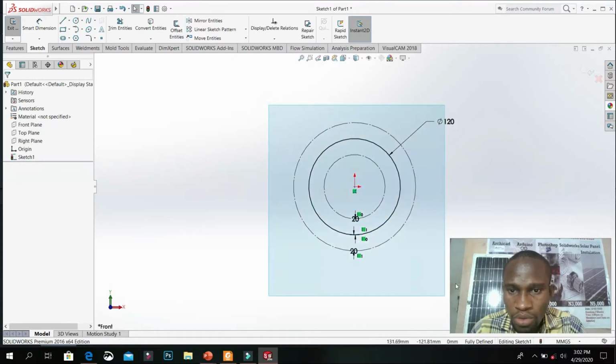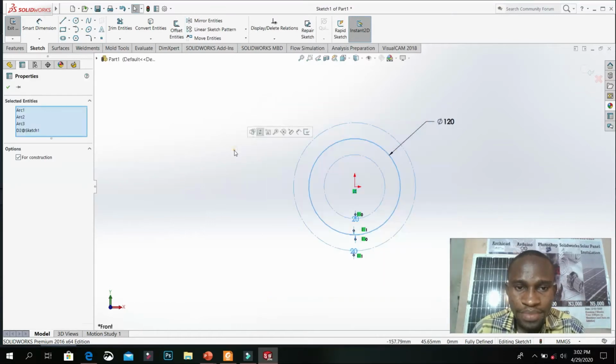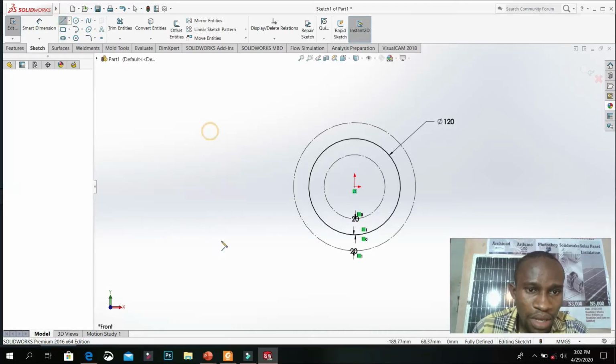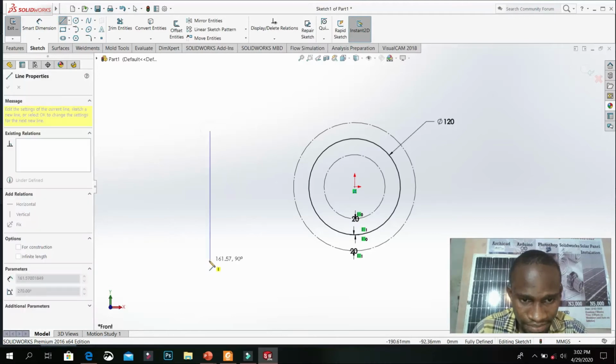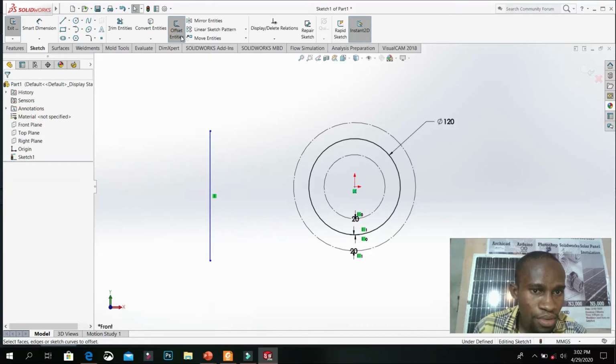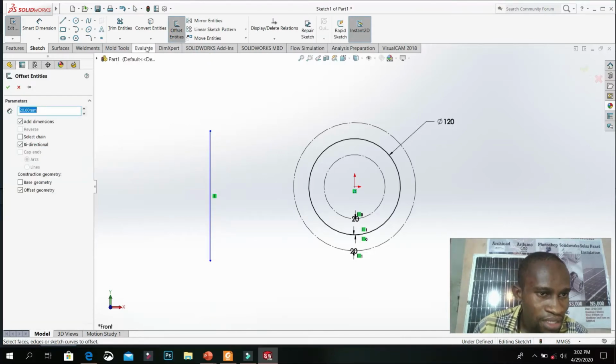Now let's check onto the next one. The next thing that offset can do for us, we can use offset to draw a slot. Now look at this guy, I want to draw a slot with a line. Escape, go to offset. Now I say I want this guy, let me make this guy 5. Click on this line. Or 5 is too small, let's make it 20 so that you see it clearly. Click on this guy.